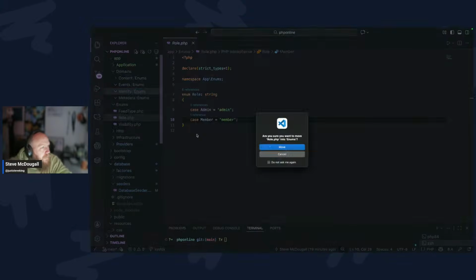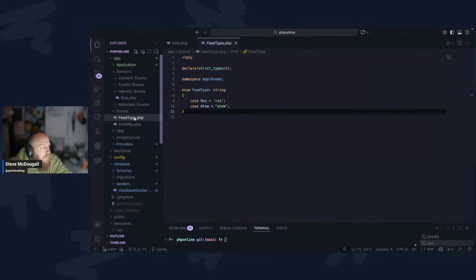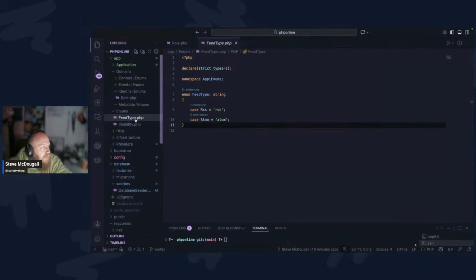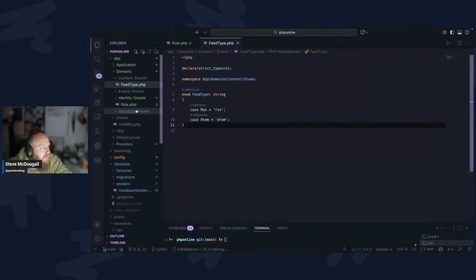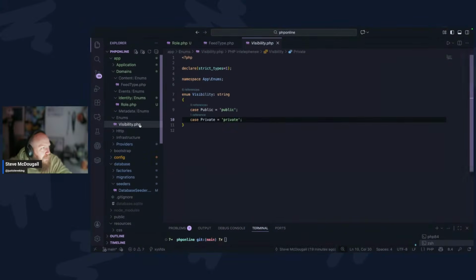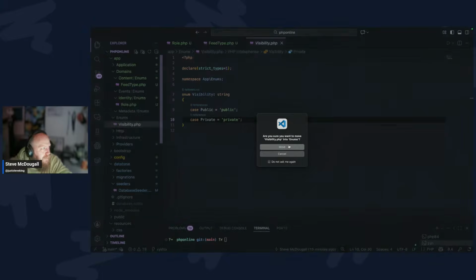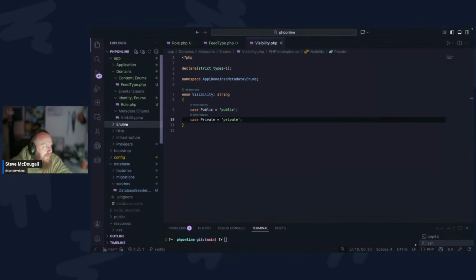That can be moved into there. Move. Feed type is content. Visibility is all about the profile, but there could be multiple cases, so I will keep that in metadata. And that means that can go.